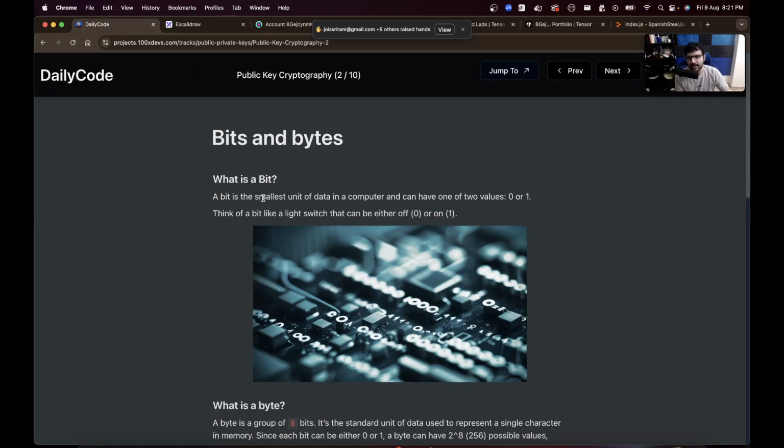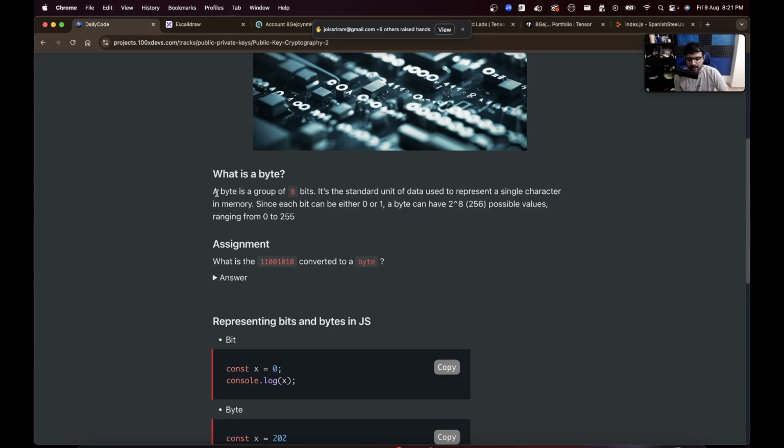Because today we will be dealing with a bunch of bits and bytes. What are bits? Just a single 0 or a 1. What is a byte? A byte is a group of 8 bits. Have you heard of megabyte, kilobyte, gigabyte, things like these? If you have an MP4 file that is 2 gigabytes, it means it is, whatever, 2000 megabytes, or 2,000,000 kilobytes, or some 2 billion bytes, and then that times 8 bits. So these are just units of computation.